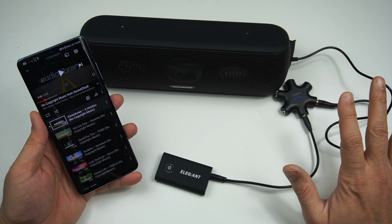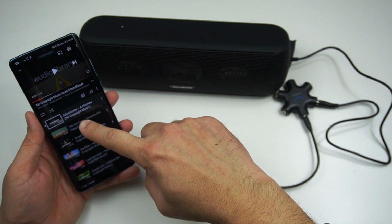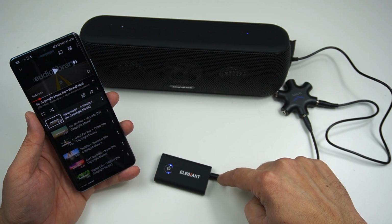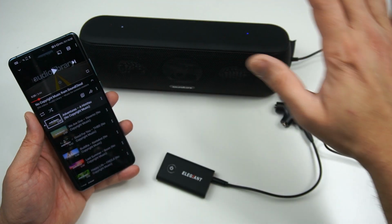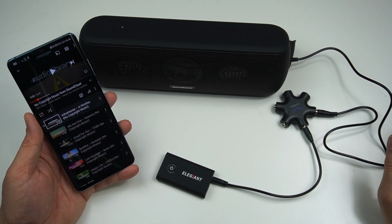Now the basic system works perfectly fine, where we are transmitting music using the wireless Bluetooth protocol to our Bluetooth transceiver, and from here we are converting it into a 3.5mm auxiliary port, dividing it into 5 outputs, which will be connected to all the other speakers available in my party, actually.